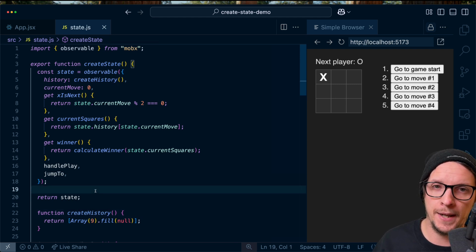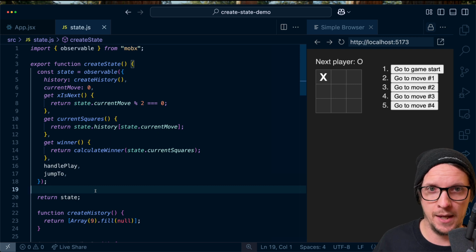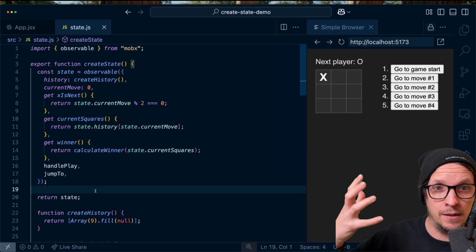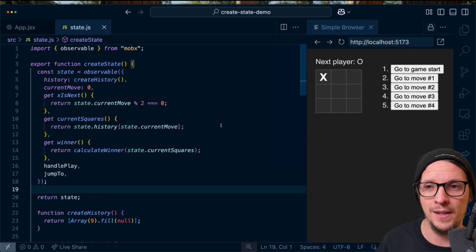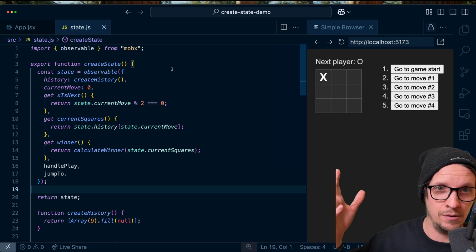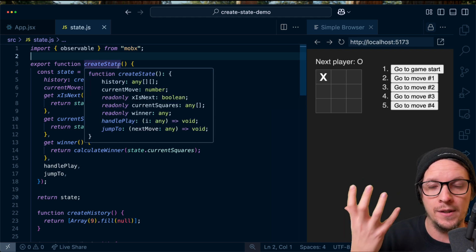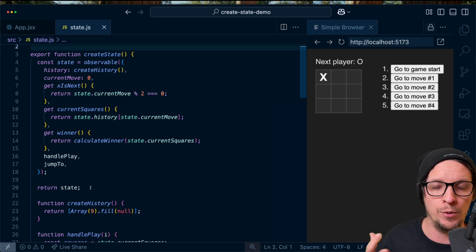This is the constructor pattern for state management, but this can become way more powerful. Tic-tac-toe is a very simple application. You might have a much more complex application. And the constructor pattern allows you to just build and build on it. Just like you compose components into a tree, you can also compose state into a tree. Instead of having components, you have these functions that create some management of state, and then you can expose all the state on this root object, and your components can access that.